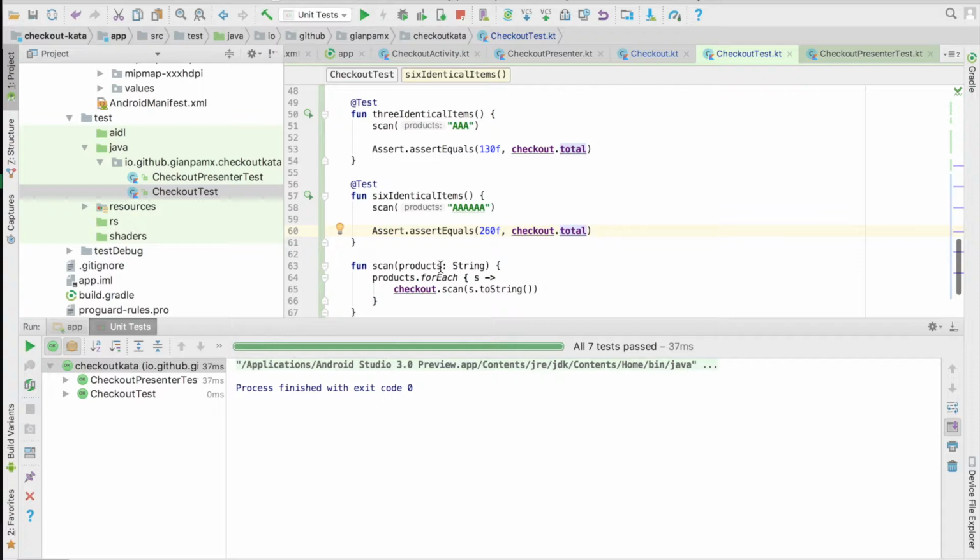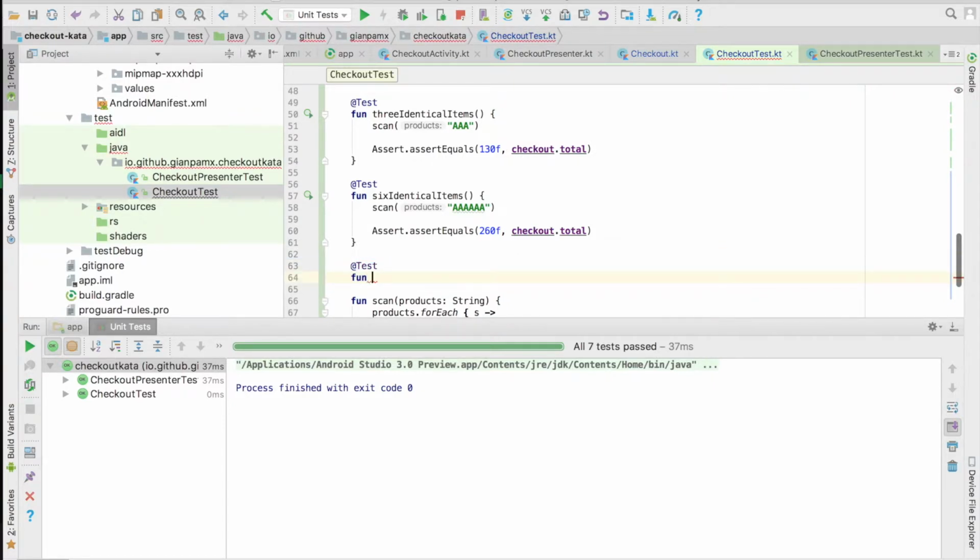So let's write the test. 3 A's and 2 B's. Can I say something? Your test should be different, because with 3 identical items, this test is only going to work for A. If you put BBB, it's going to fail, because B is not this price.